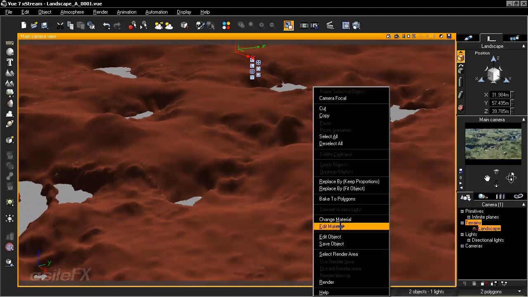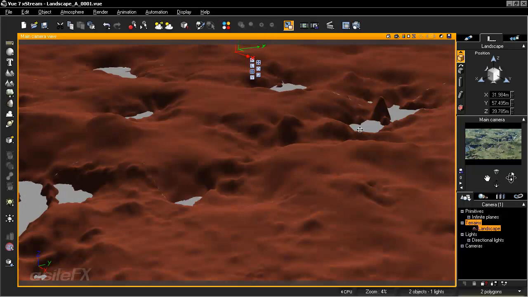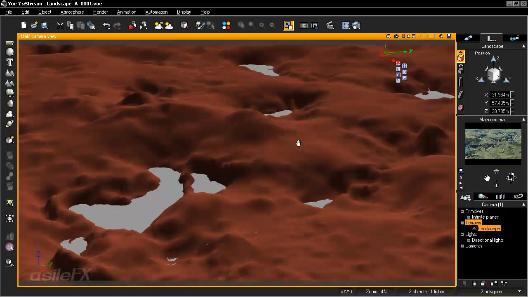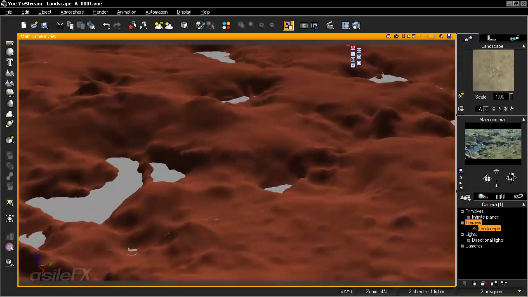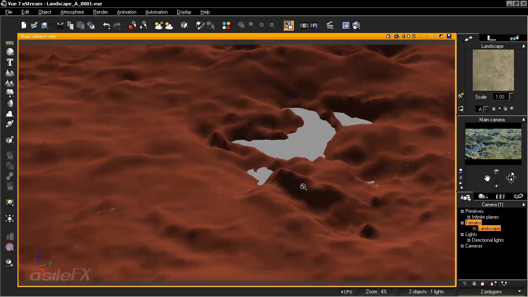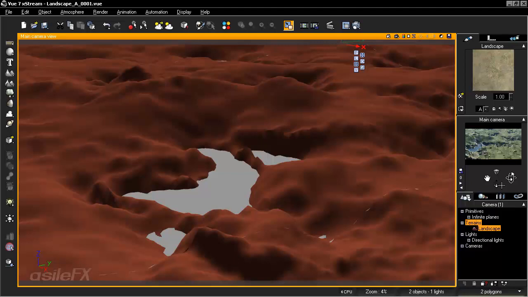Now, because we have that procedural scale set to 1, it's going to be very easy for us to use these procedurals and the fractals we have generating the terrain also for the materials. And in this case, I'm not using any of the fractals to generate the material. And we're going to take a look at the material setup right now.